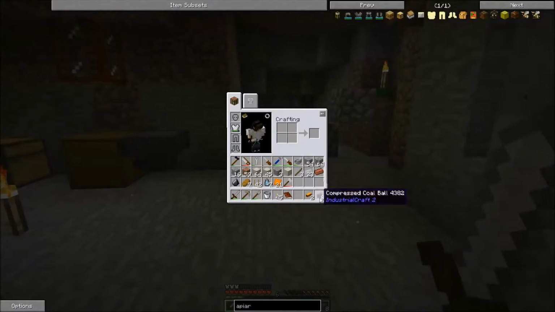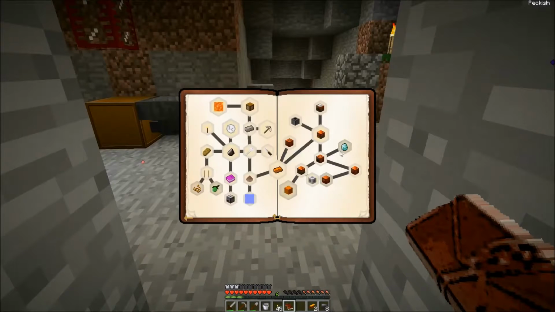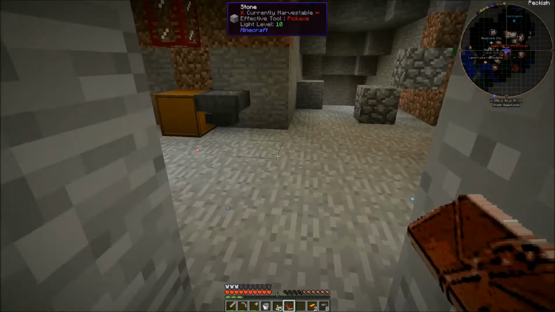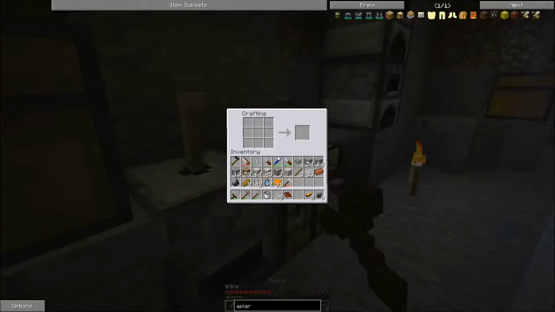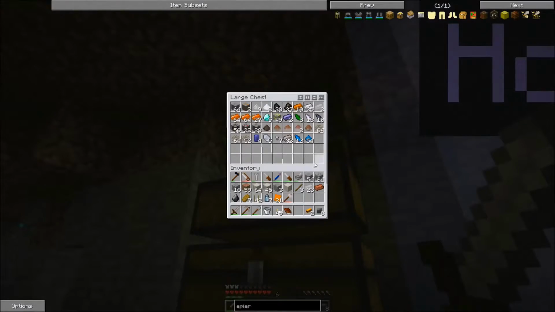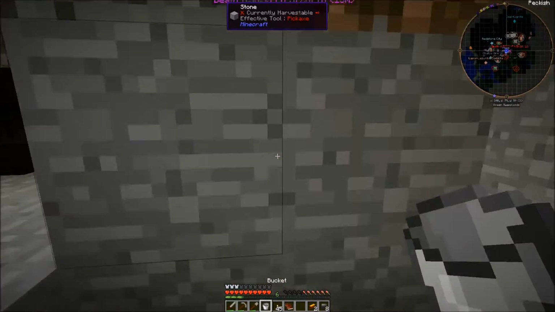Now, with these compressed coal balls, can we turn in the quest yet? No. Chunky. Coal chunks are the last step in making industrial diamonds. These are crafted with compressed coal balls and obsidian. Oh. You know what? Obsidian is not something that I presently have on hand. Let me get some water here.